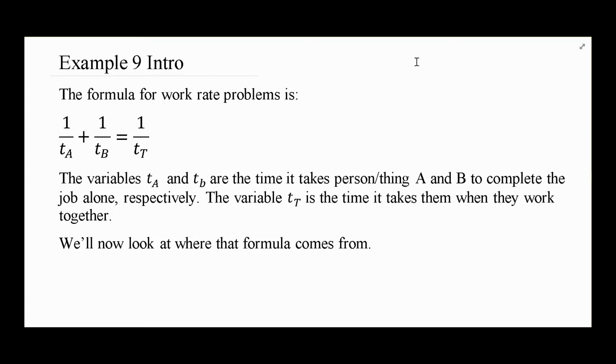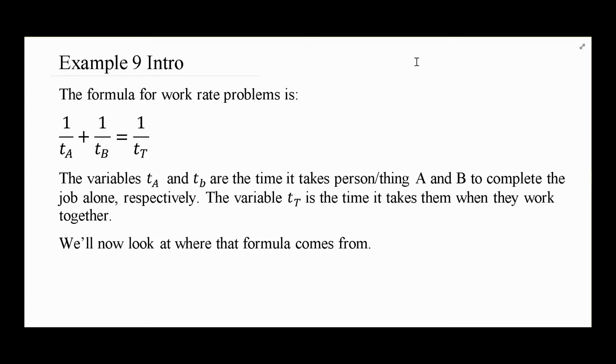Now, the last type of problem we're going to look at in this lesson are work rate problems, where a work rate problem is when 2 people or 2 things are working together to accomplish the same job. But when they're working together, then they make the job easier. And so we're going to do some calculations, such as finding how long it takes them to complete the job together or something like that, or how long it would take one of them alone if we know how long it takes them together. We're going to do some different calculations with that.